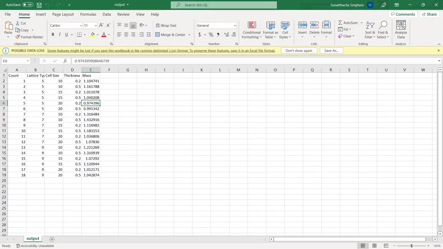We've had 18 executions in total, and these are all the different combinations, and 0.97 kilograms is the smallest mass we got out of all of these combinations, and that's for the lattice type 5, which is the diamond, cell size of 20 millimeters, and 0.2 millimeters beam thickness.